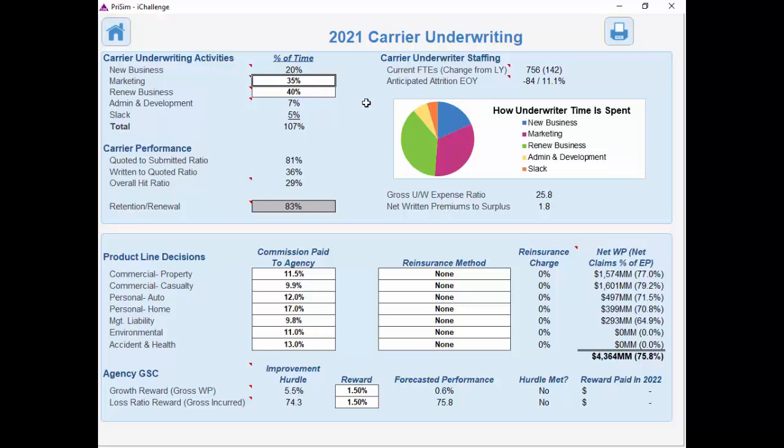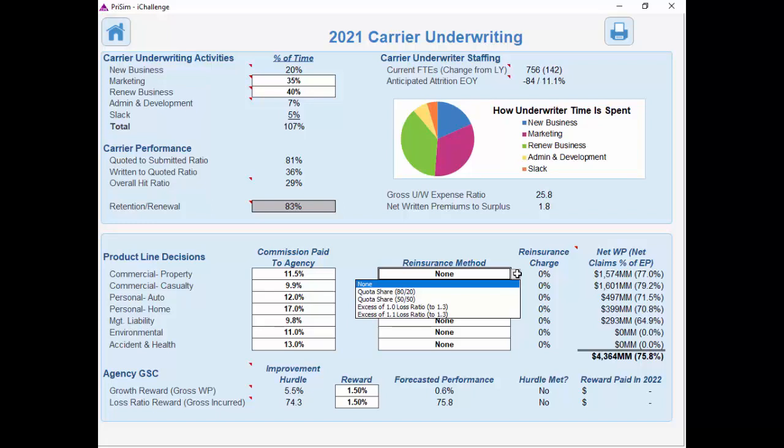But I can see the impact of that decision in the staffing section over here, and you can set commissions in this part of the screen that your carrier pays to your independent agencies by line of business. And there are also several reinsurance options available to you in the drop-down options here.